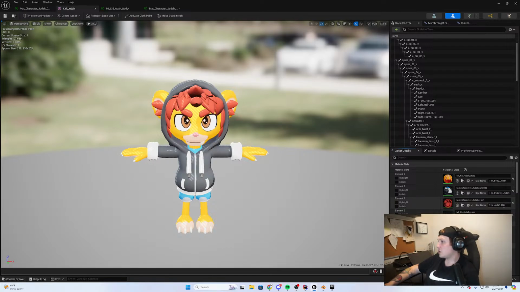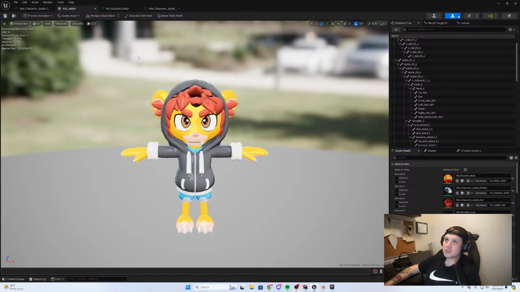I gotta change this. Text underscore Judah underscore I. Right? But these are all material instances. So why do they become skeletal materials? And then you can't even get the material instances from them.